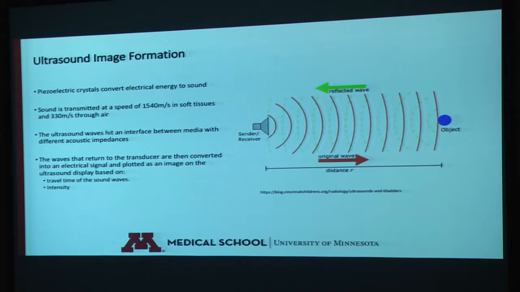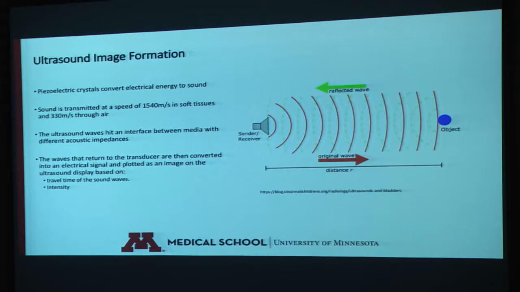When these sound beams hit an interface between two media, they're either reflected back or transmitted through to the next media. And this all depends on the acoustic impedance between the two media. Acoustic impedance is mostly determined by propagation velocity and the density of the media. There's not that much difference between one media or the other as far as propagation velocity is concerned. So most of the differences in acoustic impedance are usually due to density.